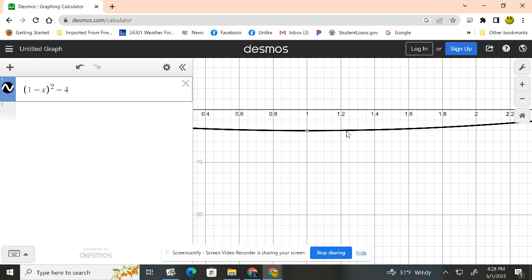And then it starts increasing as it's starting to go up. Because right here, the point right beside it, notice is a little bit higher up at negative 3.9, starts going up. And you see here it hits its lowest point, negative 4, starts going back up again too. There you have it.